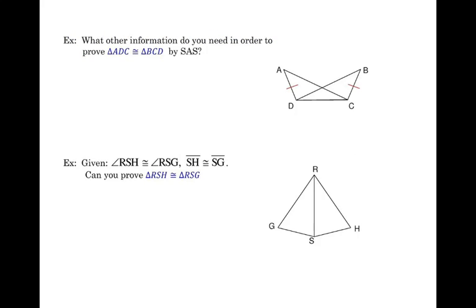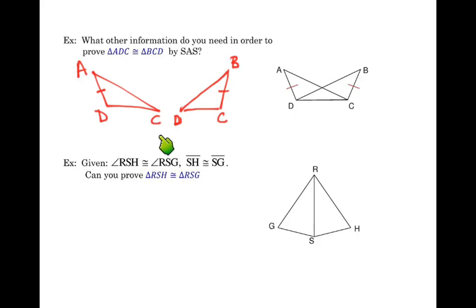Alright? Sometimes it's going to look a little more confusing. So we can see this shape here. It's a little confusing to even see which triangles we're talking about. So one thing that we can do is we can separate them. So we pull ADC over here, and then we pull DCB over there. Now we have to keep in mind we're just having a picture here. I can't really have point C in two different locations, but it's going to help me visualize what pieces of this triangle I need to prove congruence.